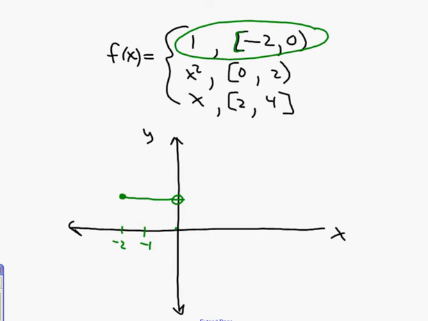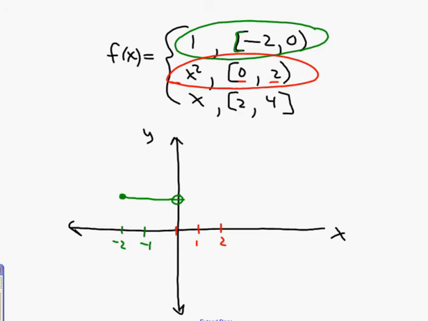Now we'll go to the next section, the next piece of this piecewise function. We're going to be focusing on this part of the x-axis from 0, 1, and 2. And you kind of know what a parabola looks like. You expect some kind of curved parabolic shape. My advice in this situation is to plug in at least the endpoints, plug in the 0, plug in the 2, see what they look like, and maybe pick a number in between also.